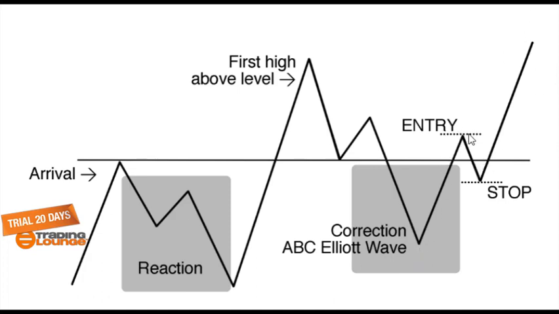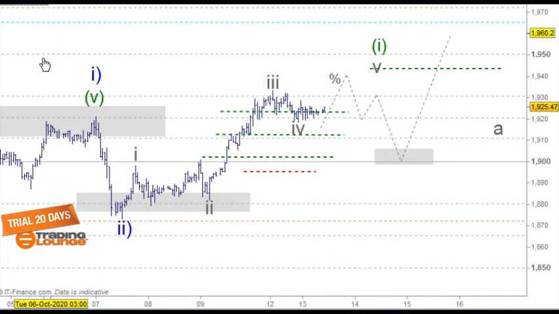So we can go long back above. Once that 1930 becomes the support, we can go long from that point. So we're looking for the first high above the level, then an ABC pattern. I don't think it will come all the way back down here, but I have to point it out, but it could certainly just come back to even this level here and then move up from there as well.